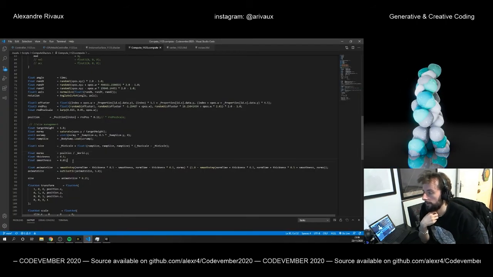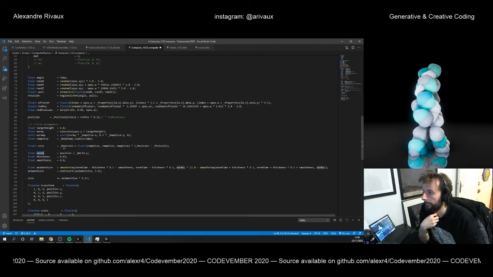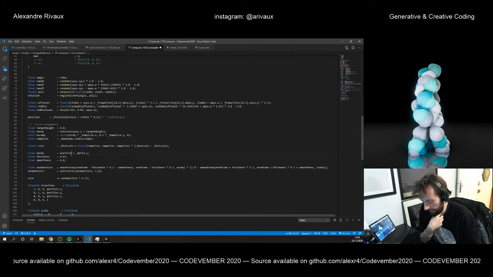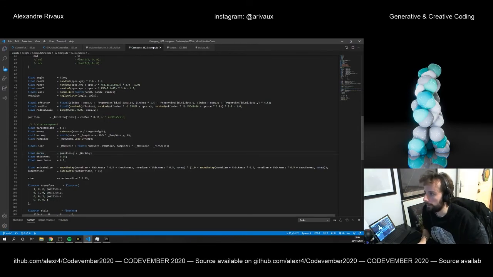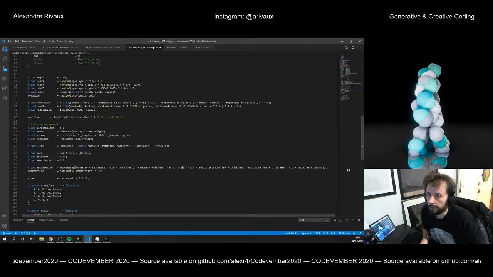Let's use 0 and let's use 0.5 here, and let's divide this, and this could simply say something like norm instead of norm x.